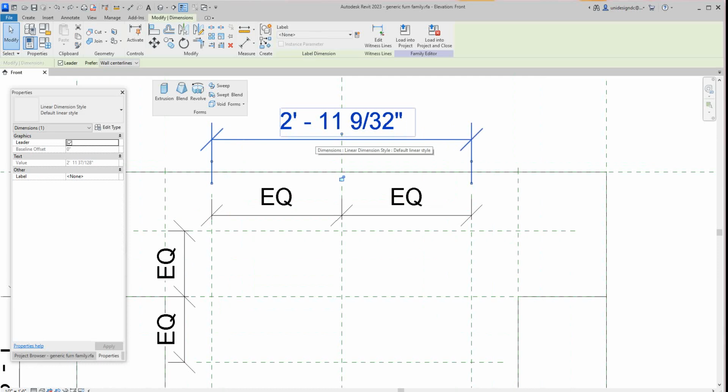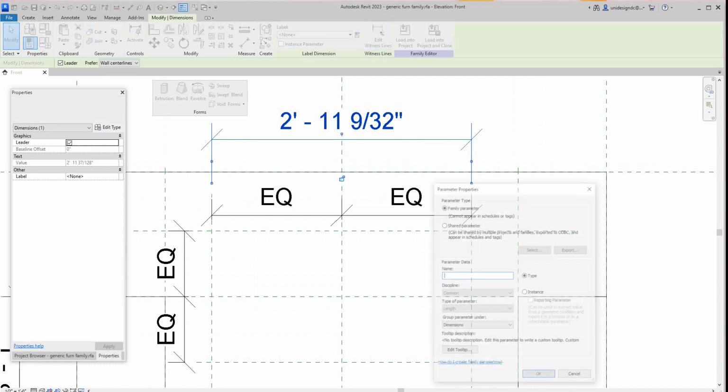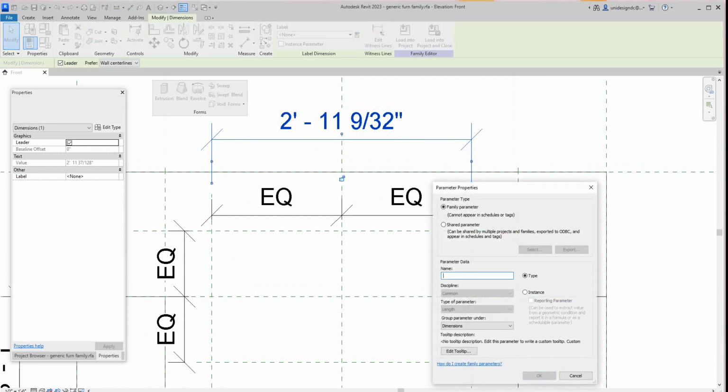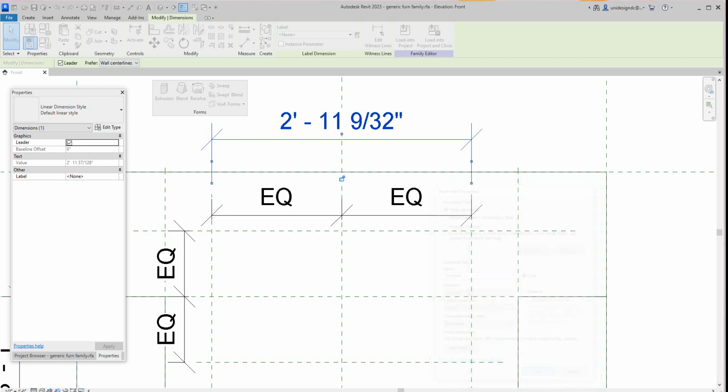So I'm going to hit this guy, and I'm going to name this void width. We can look at that later. For now, let's make it a type parameter.